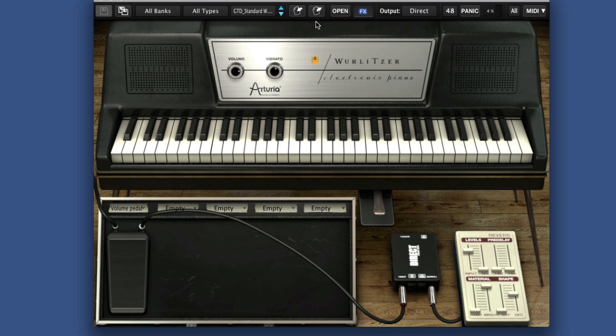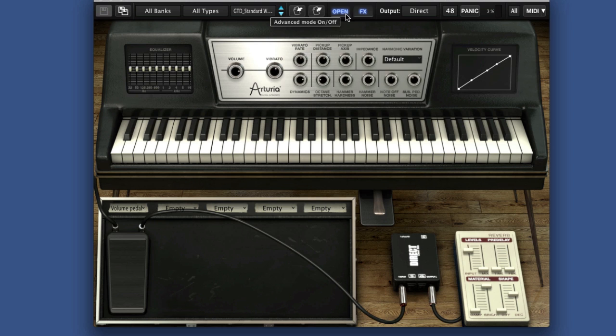Then we have save and other options like that we can use, and import the presets from other users and export the presets that we've done as well. And then we can open the front panel. We've got EQ, we've got velocity curve, and then we've got all the stuff that we want, pickup distance, stuff like that. So it's very comprehensive, as you can see, release times and things like that.